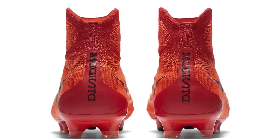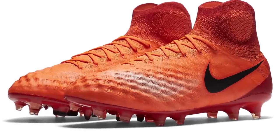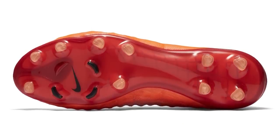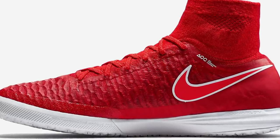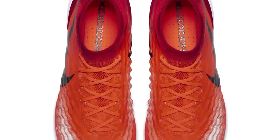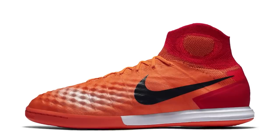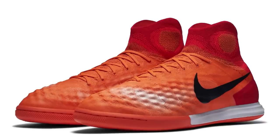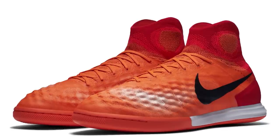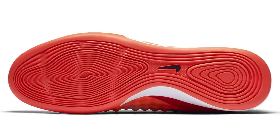I think it's a good colourway — subtle is the key, definitely. Blake is a big fan of the red on the Magistas and also likes red Magista indoors. There was a breakthrough pack that came out a while ago with the red Magistas, and we've got another red Magista here today. We did actually get those into our office and sent them out to Ethan Andes — Blake really did like them. For me, I think they look better than the Mercurial X Proximo, and they perform so much better as well, especially on that sole plate. It's got that kind of thumbprint graphic texture on there, and I think that's brilliant.